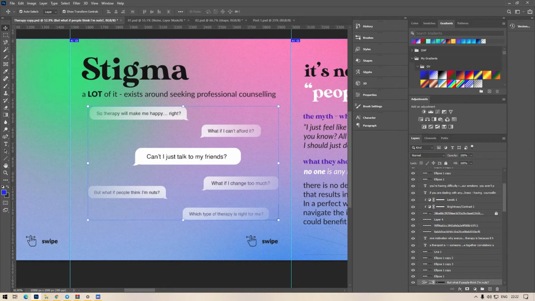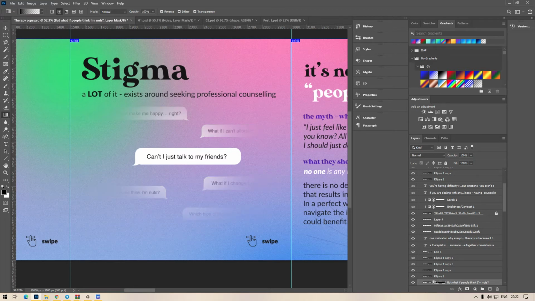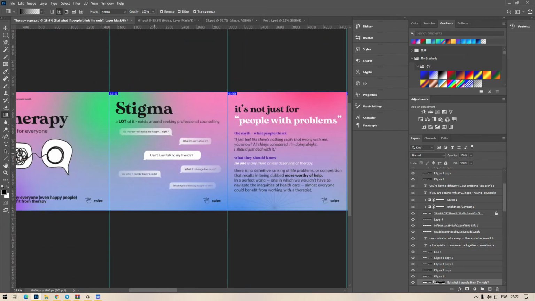Then I added a new mask, and in that mask, the layer mask, I added a gradient. So if we go to the gradient tool and you go to this option on the top left, which is radial gradient, I just did that, and it basically creates a radial gradient. So I just worked around the opacity to create this kind of effect, as simple as that.